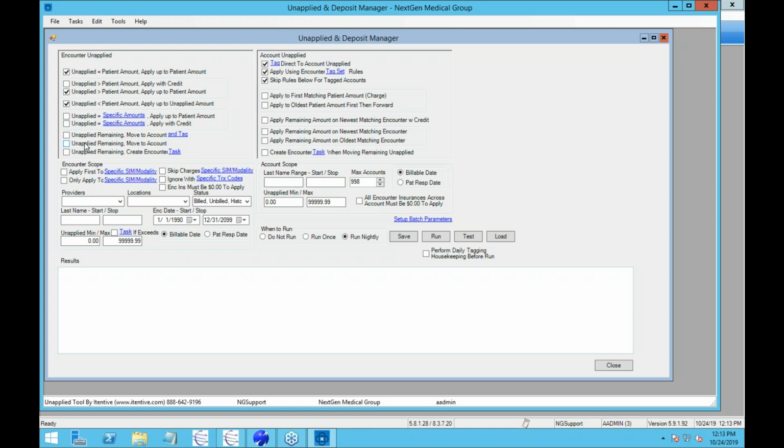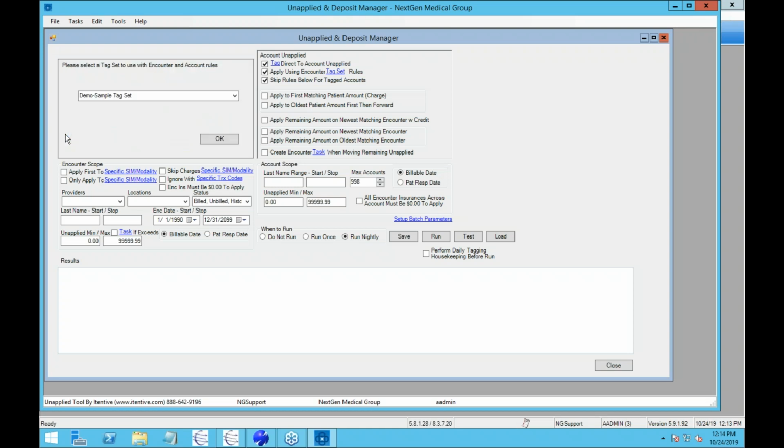So what we encourage clients to do, if they want to use the Unapplied Deposit Manager for that, is when you take that deposit, give it a transaction code specific to the type of deposit it's for, and then we allow you to map that transaction code to various SIMs and modalities for that deposit to be drawn down against on future encounters. So we call that concept tagging.